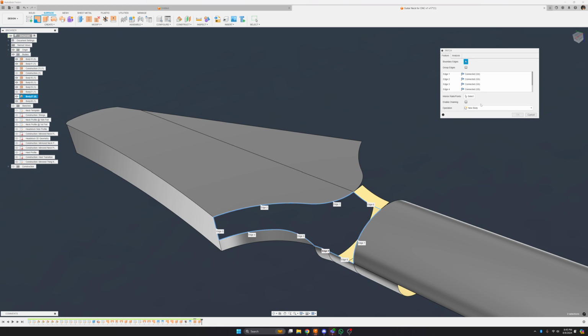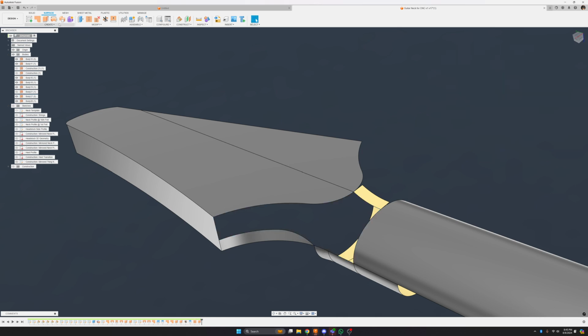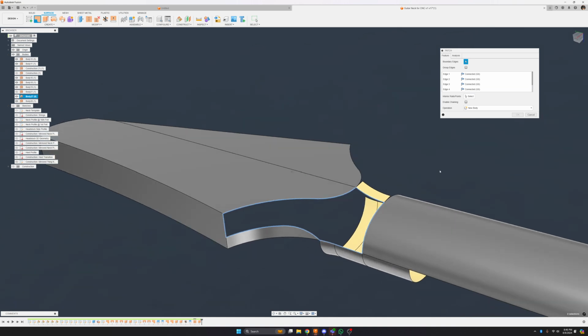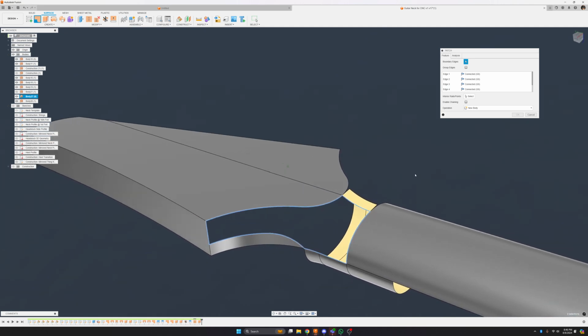And let me do that again. But I've tried this before, and that does not actually matter. I mean, the order in which I select those, as long as they form a closed border. So we can see that this forms a closed border.